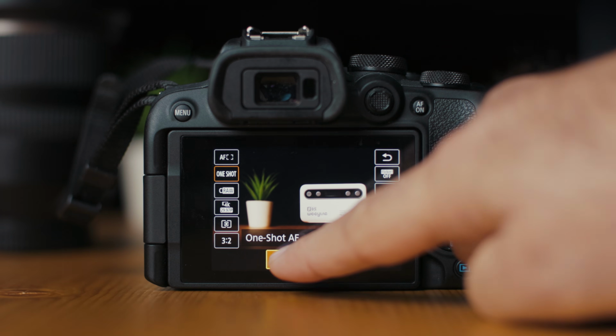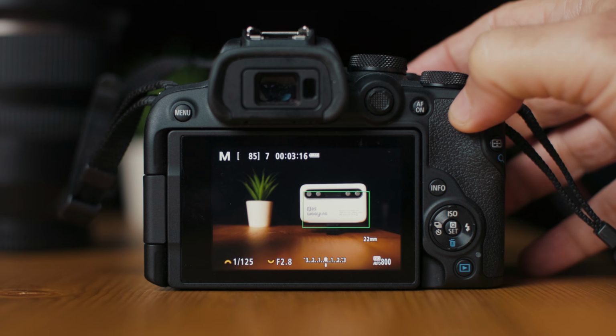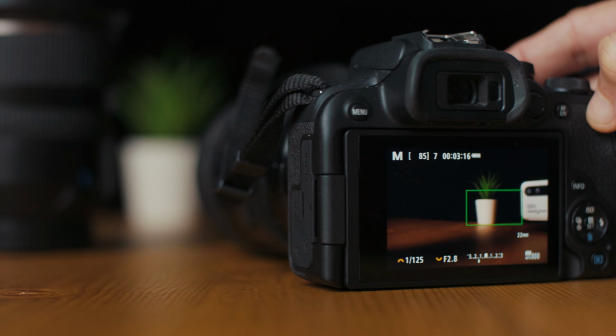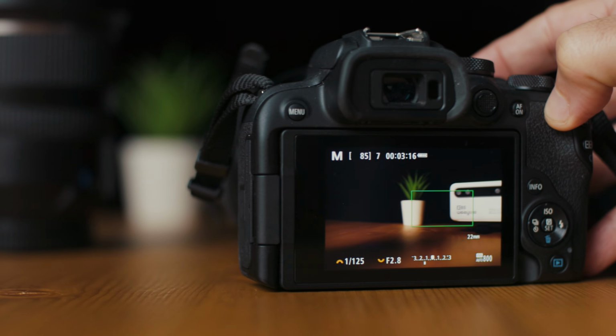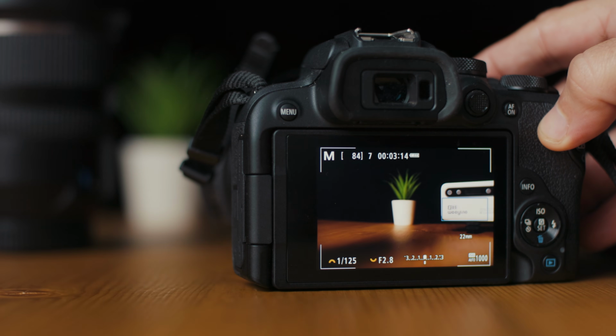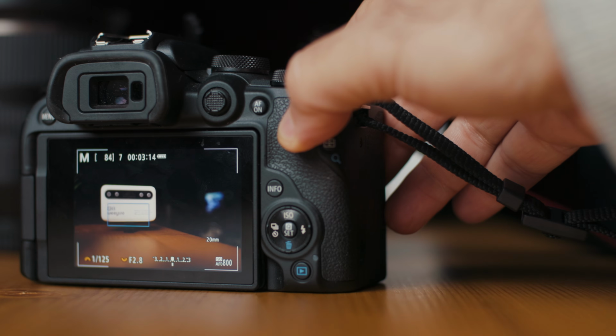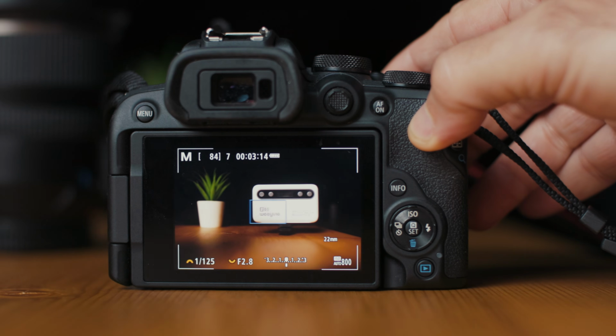Now, whichever of these modes you prefer, first you have to choose between one-shot operation or servo. With one shot, the camera is going to focus when you half press the shutter. If the subject moves around or you reframe your shot, the camera is not going to refocus until you half press the shutter again. With servo, the camera is going to constantly keep the subject in focus as long as the shutter is halfway pressed. This is extremely useful if the subject is moving around a lot or you want the subject to stay in focus as you reframe your composition.